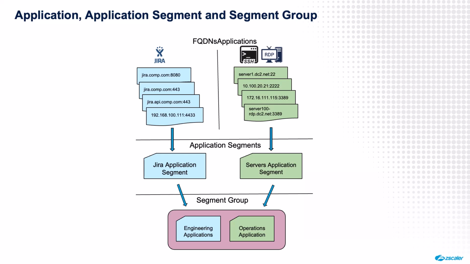Now, stepping that up a tier, an application segment is a grouping of defined applications based upon access type or maybe user privileges. Now, similar application segments should be placed in a segment group. For example, if you have a set of defined application segments that you want only users from the sales department to access, you can create a segment group called sales applications and apply it to all sales related applications. Or as we can see 2 examples here, you have your engineering applications group, or operations applications.